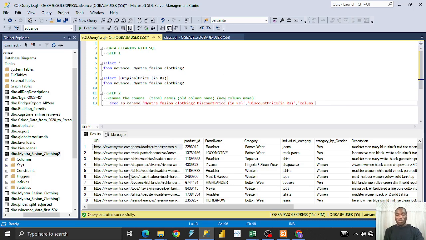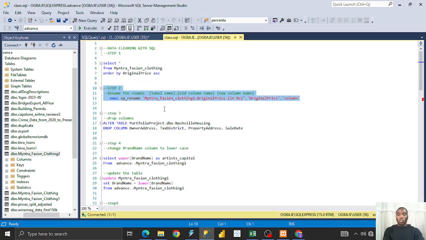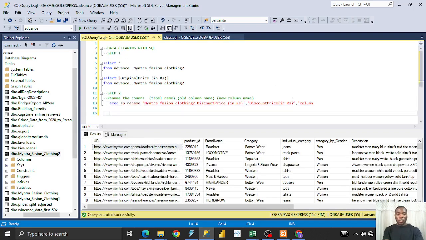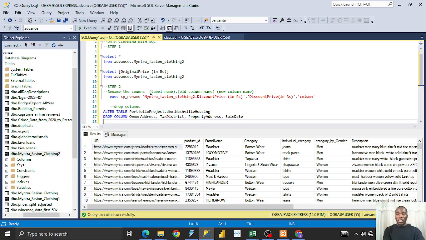So let's remove this URL and the description. So we just want to drop column. So we come to this place. Because of the time, we'll not be able to be... remember, it's okay for you to code, it's okay for you to write it. So let's remove this. Okay, we'll copy this. We want this, we paste it here.